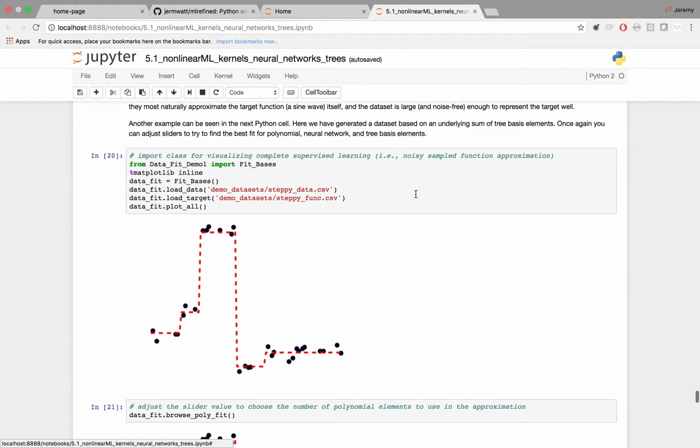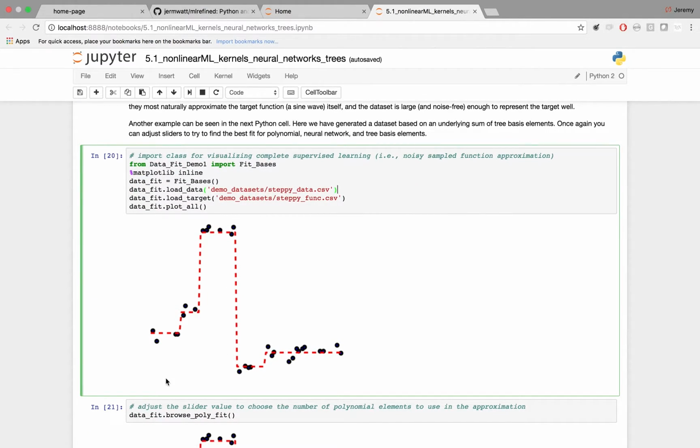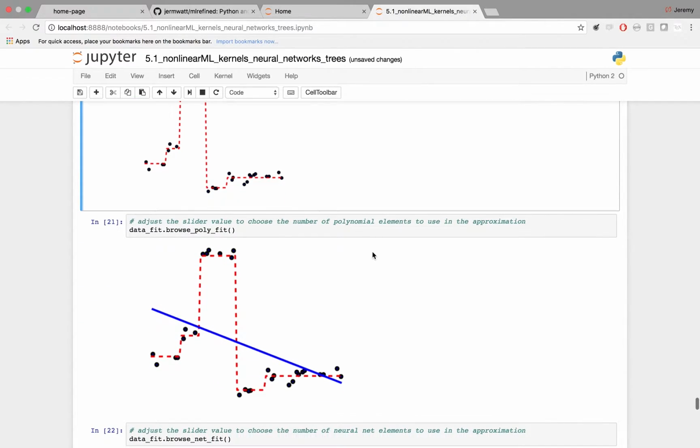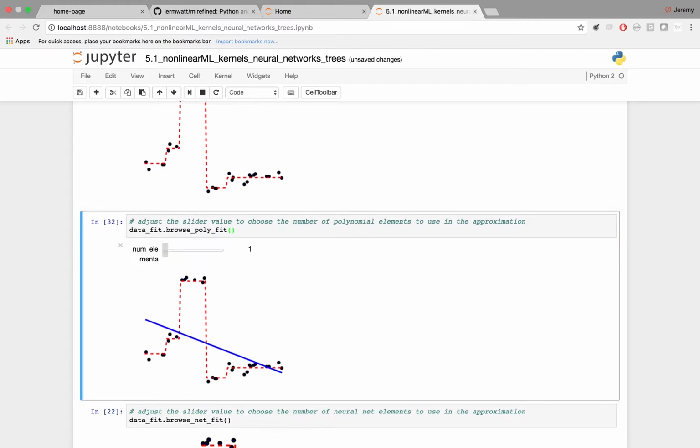Now if we take a different example, like the one shown here, this is a noisy data set that's generated using a tree. You find data like this very often when you're exploring metadata like census information or a lot of data that's generated by e-commerce. So if we pull this into the Jupyter notebook, we can do our experiments again using first a polynomial basis.